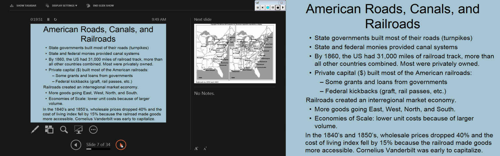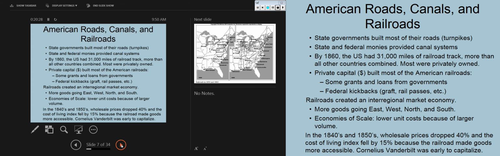All right. So again, state governments typically pay for these, with some private investments. There were some federal monies, but as Michelle brought up, most of the federal dollars are going to be provided through land grants. Same thing's going to happen with railroads, but most of the railroads, do y'all remember Cornelius Vanderbilt last year? We talked about him. Cornelius Vanderbilt is going to make a fortune off of shipping in New York, and he's going to move a lot of that money into the railroad.